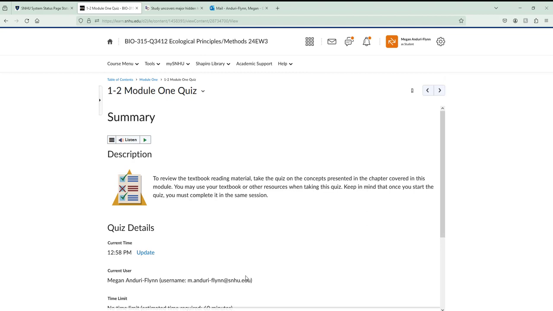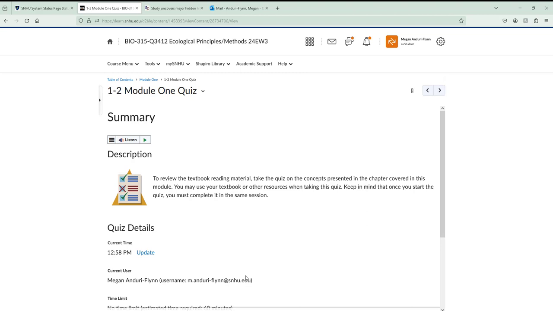Take a look at the pictures that you see, the figures, read the headlines and things like that, just so you have an understanding of what the chapter will cover. Then go back and read it just casually. You don't need to take notes while you're reading it or anything like that. So you're reading it a little bit more in depth.